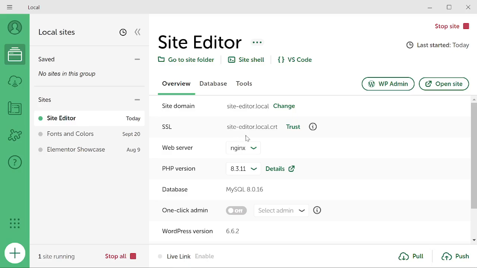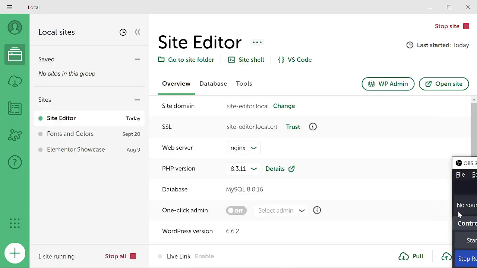I don't see any difference between that and Apache. So anyway, it's got a little site domain and everything else, and then you can go into the WP admin to get started on it.